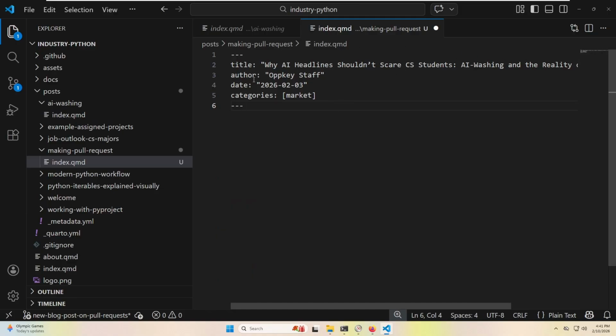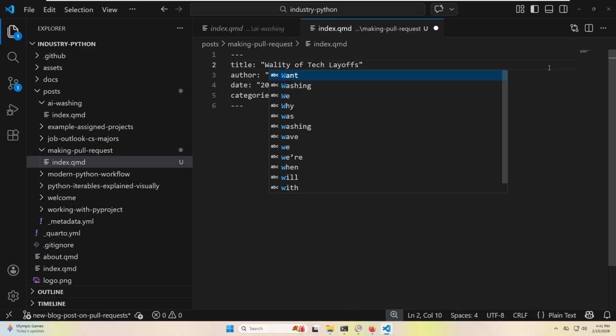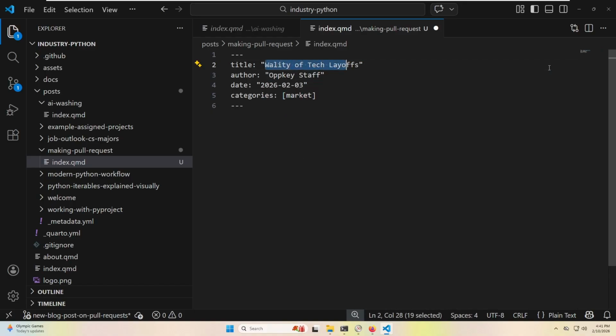And I'll change it. Today's date, which is the 10th.